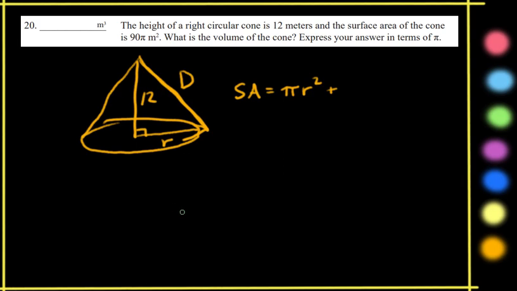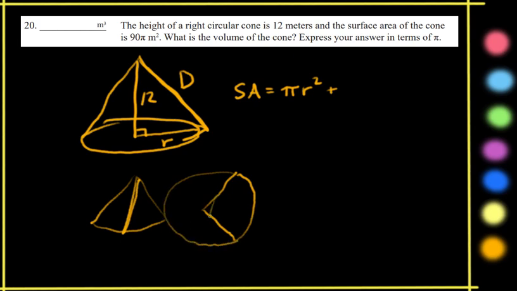Now, one thing that I think is useful, if you don't remember, I never remember the formula for the surface area of a cone, but you can think about taking this cone, just the top part, cutting a slit and unwrapping it. And what you'll get as you do that is kind of a sector of a circle. So you've got an entire circle here, and you'll just have this section here when you unwrap the cone. And the radius of this sector, which is part of this disk here, is going to be D. And there's going to be some portion of the circumference of the circle that's covered here.